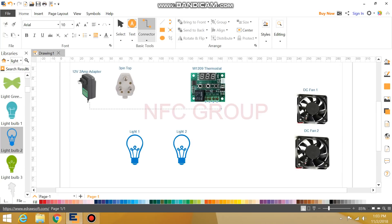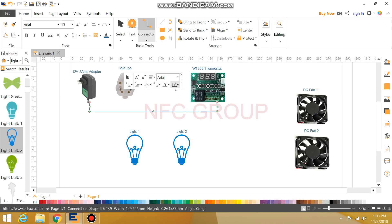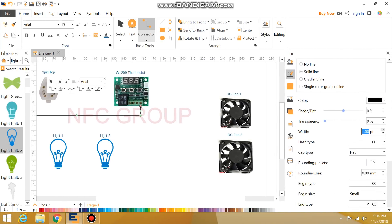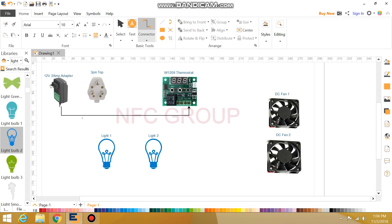We will connect the ground to the ground. We are going to select black color — select the line for the same time, so I have to add a dark code, so we have to connect it. If you add it, I will add the color using the add option.